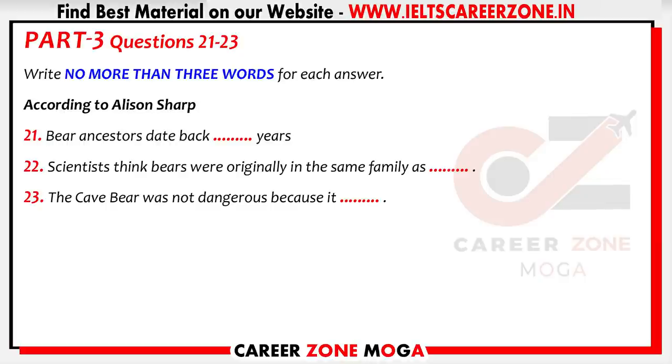So the general belief is that dogs and bears were of the same family? Yes, that's the theory. And then we see the arrival of the early cave bear. We know from cave drawings that Neanderthal man used to worship this bear and at the same time fear it. But they need not have worried because the cave bear only ate plants. In fact, the cave bear survived two ice ages but then became extinct.